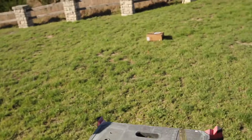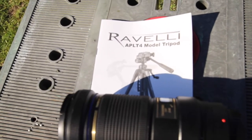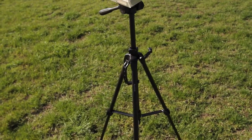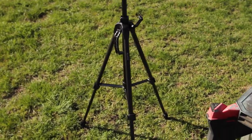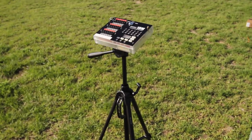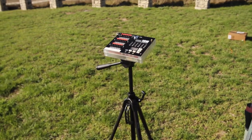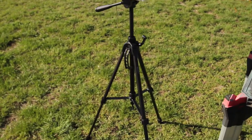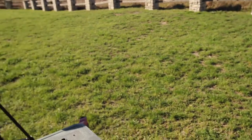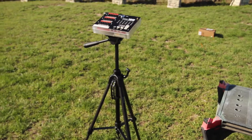This particular model I got at Amazon. It's a Ravelli APLT4. It's really cheap. It's not super durable. You can't bang it around. But I think it's perfect for this purpose. So if you want to get up off your knees, get up off the ground, save your back, make it easy on your eyes, you can mount your modules up on a tripod. Might want to try my 15-foot extension wire trick. Get your product out away from the module. This makes life a lot easier out in the field during setup.